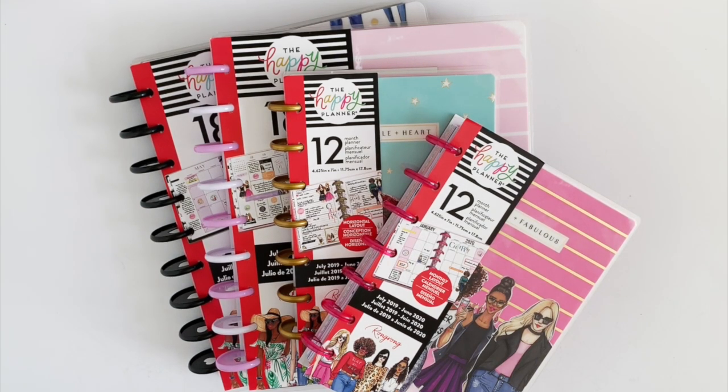So we are going to be flipping through four of the new planners from the Rongrong Happy Planner collection. All of these were sent to me by the Happy Planner in my squad box, and I'm going to flip through each one of these for you in a separate video.